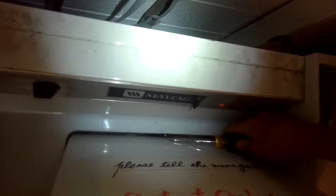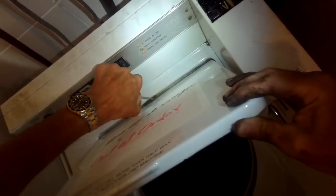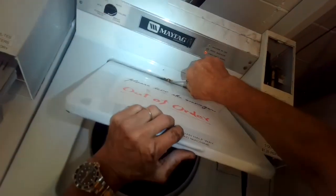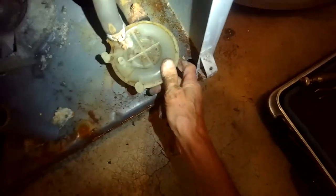I'm pushing in on the lid switch so I can watch from the top as it spins. I notice it is draining — the water is coming out — but the spin basket never starts to move. There is a brake that's active when agitating and is supposed to release when it goes to spin. If the brake is dragging, that can also cause this problem. But due to all the rust and the age of the machine, my guess is the bearing is shot.